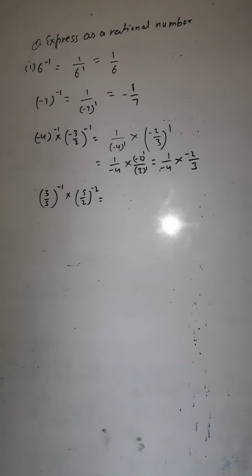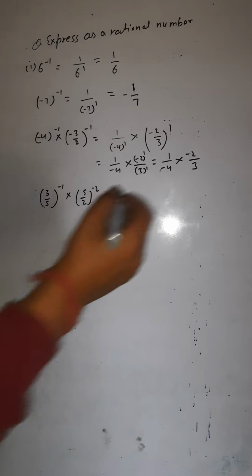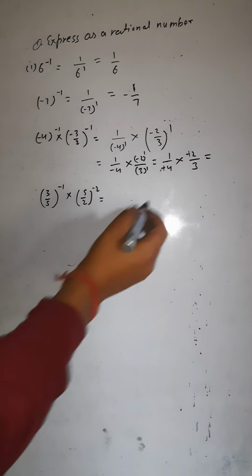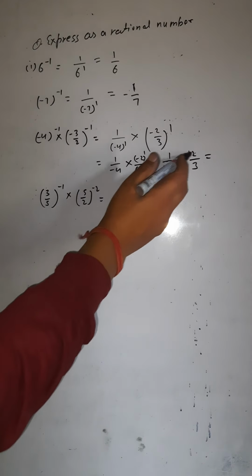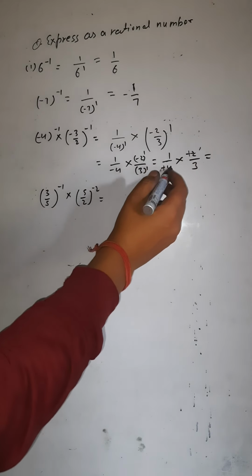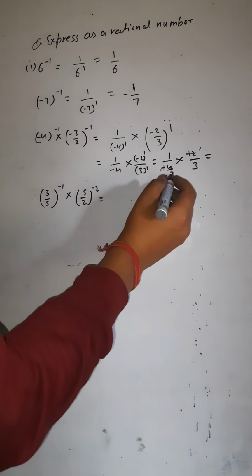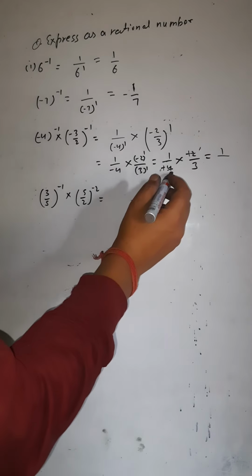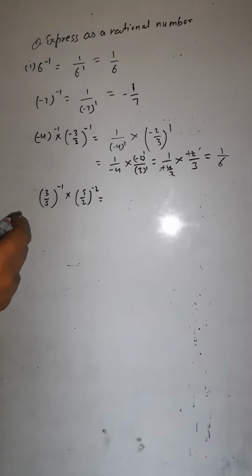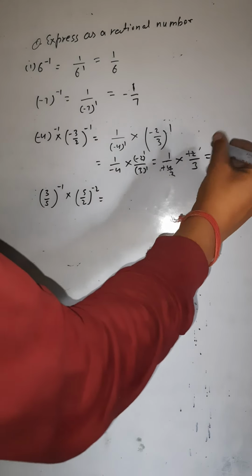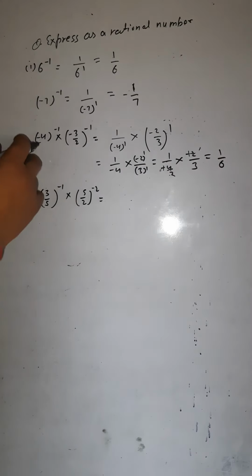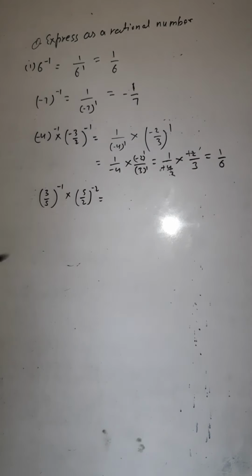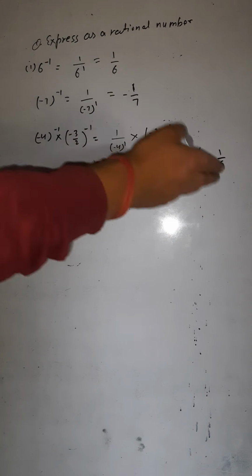Okay, just solve this. How do you solve? Multiply. Both are minus here, you can cut, it would become positive. Now this 2 and this 4 you can cut: 2 ones are 2 and 2 twos are 4. So just multiply now. 1 times 1 is 1, and downside would be 2 times 3 is 6. So I have expressed the given question in the form of a rational number, that is p by q, which is a rational number.